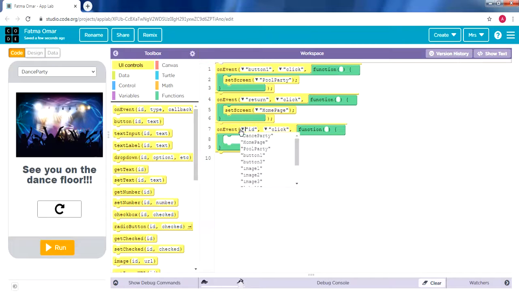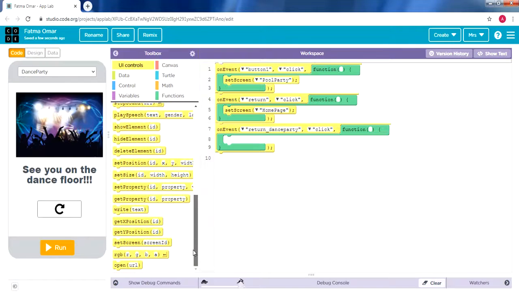The ID here should be return dance party. Okay, when we move the mouse on it, it will give us the ID, return dance party. Our event will be click. Scroll down to select set screen. Okay, it will open home page. It will return us back to the home page.